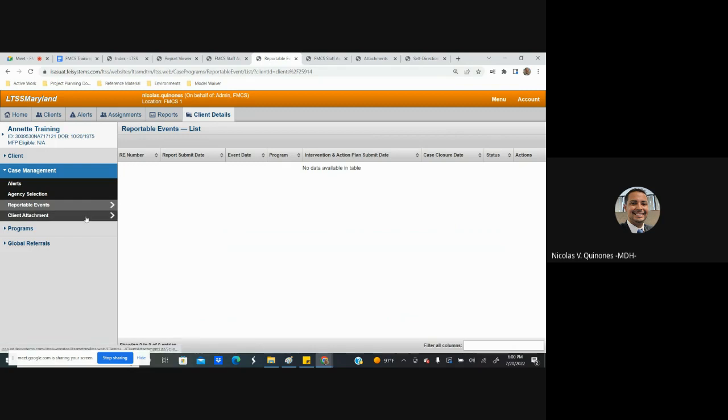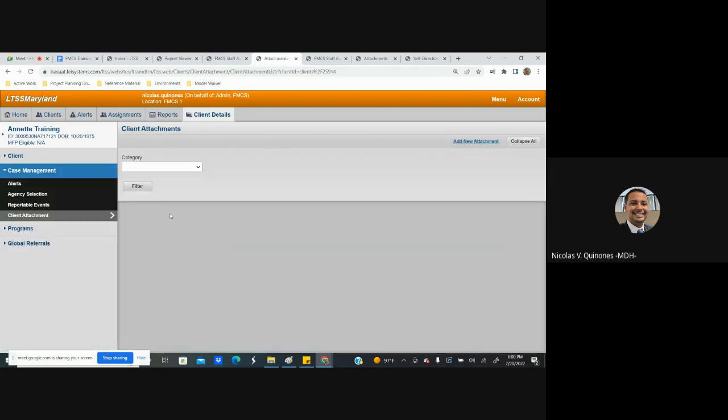And then the final area under case management is what we call client attachments. Within client attachments, we've created a new category called FMCS documents, and this is where you as the FMCS provider will have the ability to upload any supporting artifacts to this participant's record. Guidance will be given to the FMCS providers from DDA in terms of what types of documentation should be uploaded.